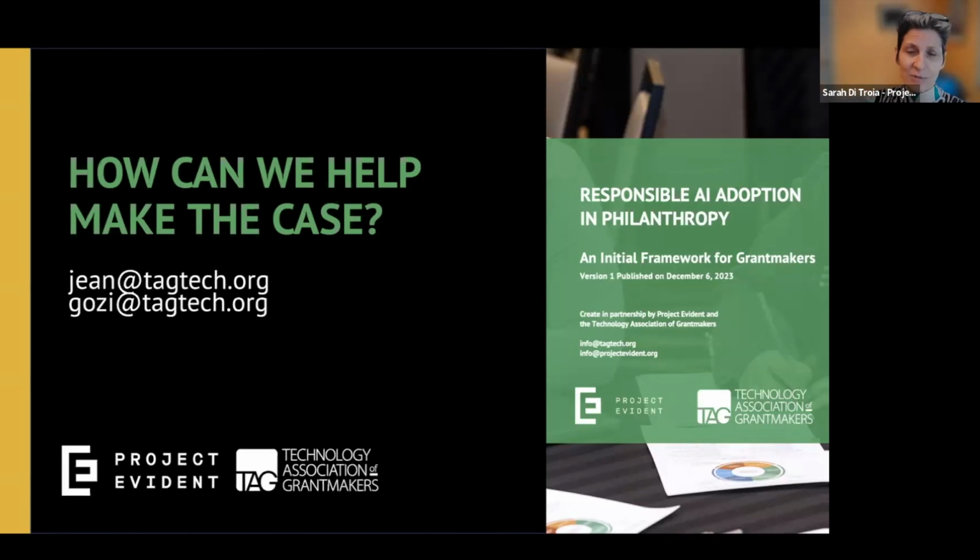And a fairly easy example, and Jean's heard me use this as a go-to before, is, there are lots of tools that are now available that use AI to support grantees on writing grant applications. Grantable is one of them. There are more and more grants management systems that are providing an AI additional tool to help you summarize grants, process grants, et cetera. If the problem that you were trying to solve is that the grant process is too onerous, the transaction costs are too high, both for grantees and for program officers, putting AI on both sides of that process is a really expensive way to solve that problem.